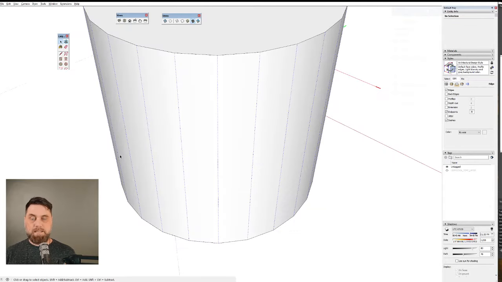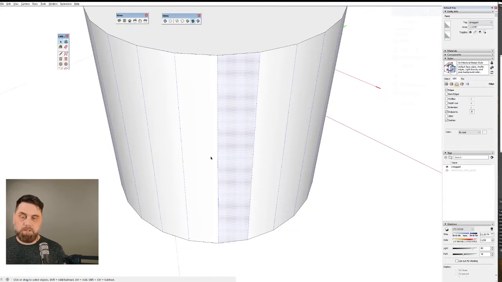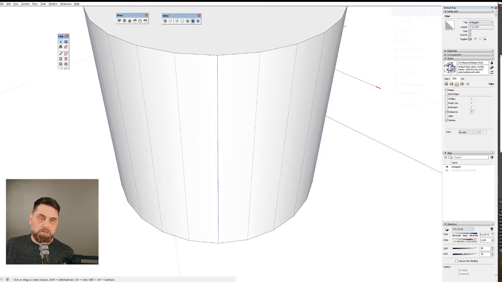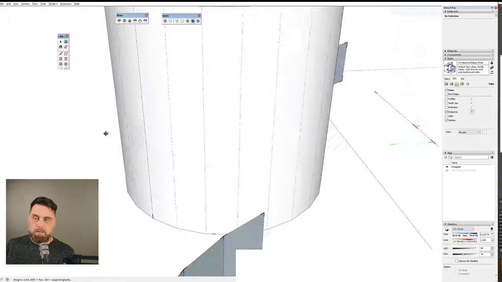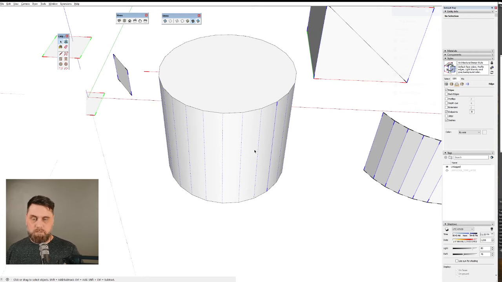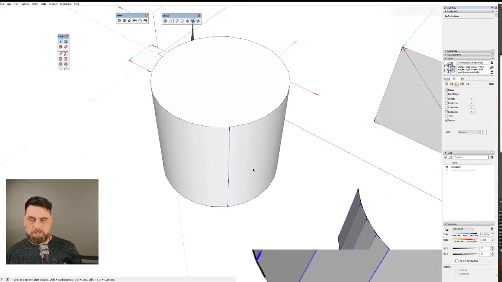If we click on this edge, why is it dotted like that and not a straight edge? Well, if we look up here in our entity info window, there are two little checkboxes that are checked. One is soft and one is smooth. If we uncheck soft, it's no longer a dotted line and it's a solid line. But the edge is there. However, it still looks pretty smooth in between. We turn off the rest of those, and it still looks pretty smooth.